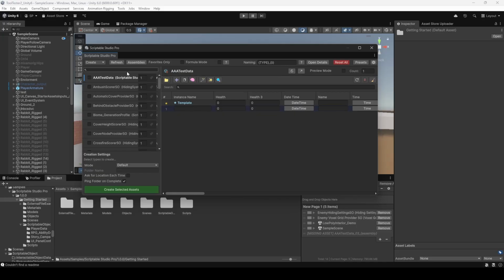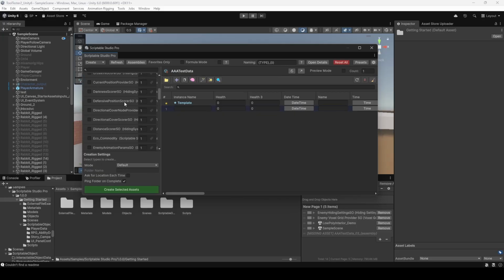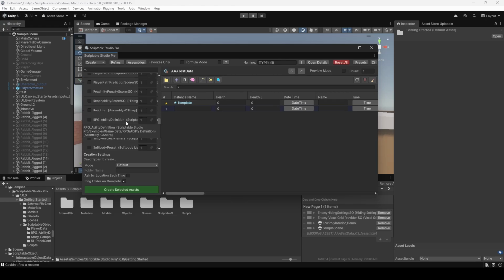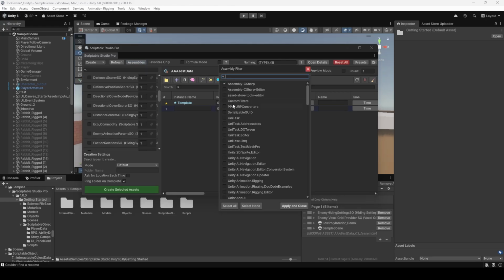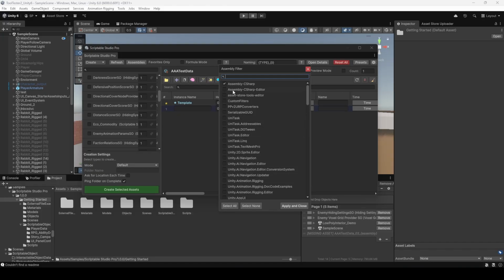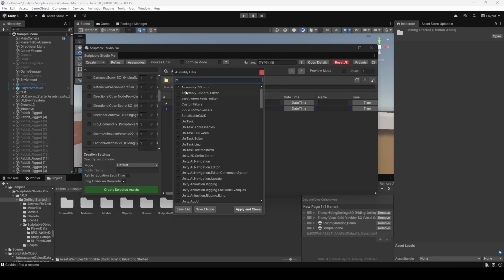So you can see this panel, the left panel, is where all your scriptable objects are listed. You can choose which scriptable objects should show or not. Press this assembly button and choose which assembly definition you want to see here. For our work, we can say Assembly-CSharp, but if you have Editor or something, you can toggle this on, otherwise it will stop.